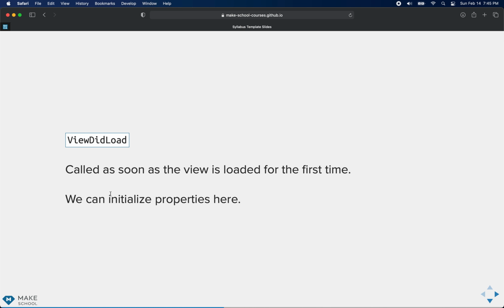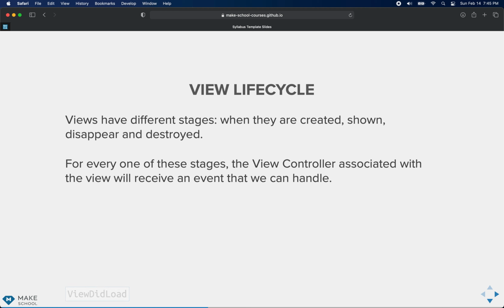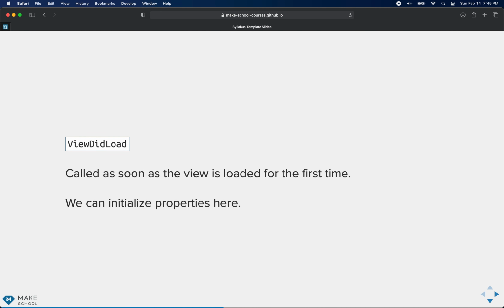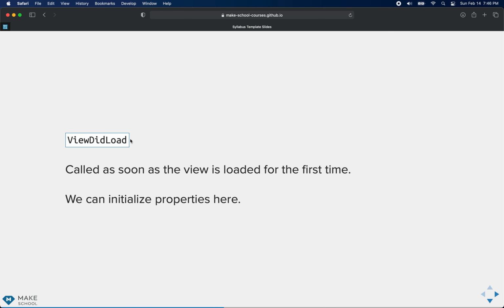Okay, so actually, in a view, there's a method called viewDidLoad, right? So this is called when the view is loaded for the first time, right? And here's where you might initialize properties and set up the situation for your view, right? Like, arrange elements on the screen, and do some other things, right?